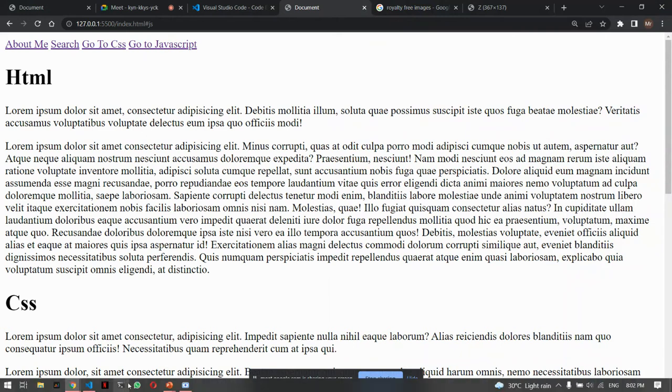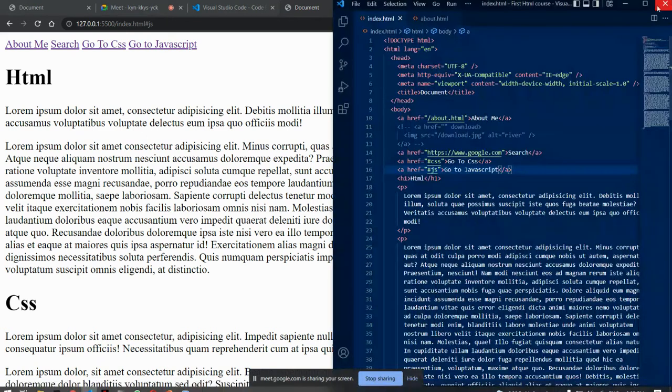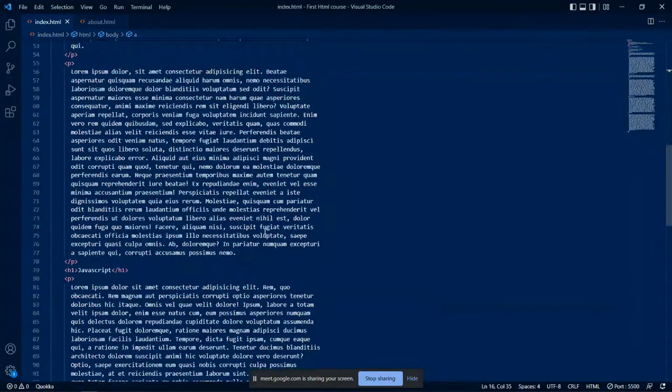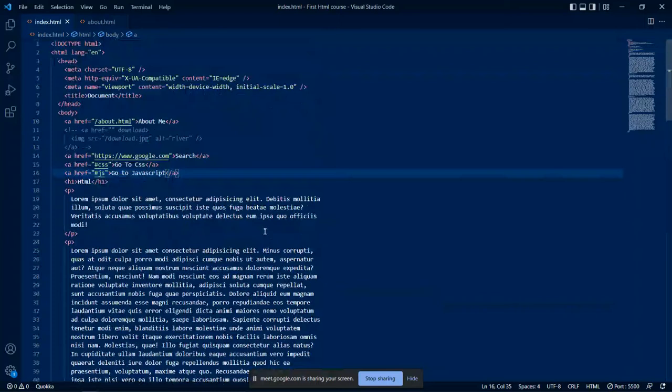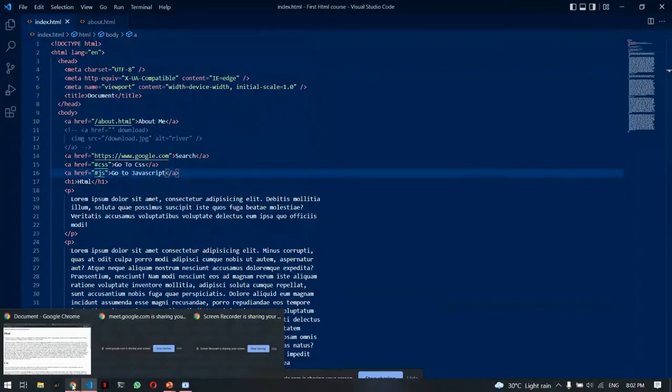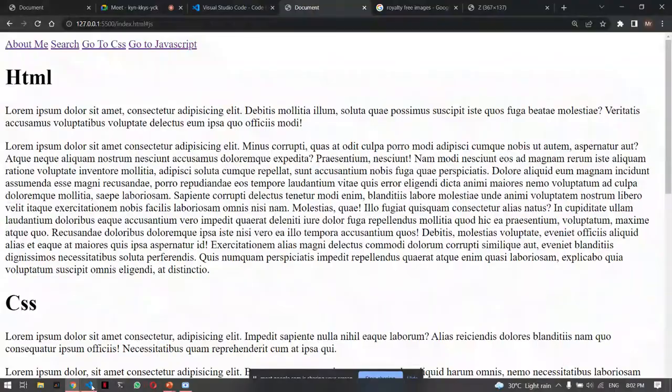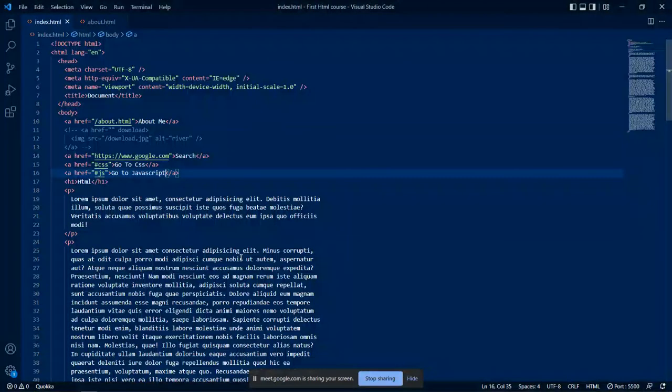So can somebody tell me why it's not working? Here is my code, and you can actually tell me to go down in case you want to check anywhere. If we go back here and we click on go to CSS, it takes us to CSS. But once we click go to JavaScript, nothing is working. Did anybody see what I did wrong?